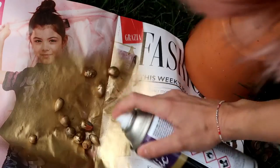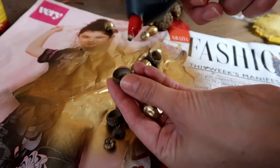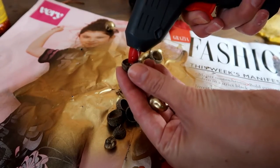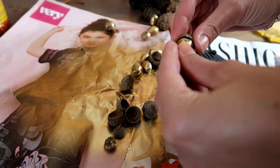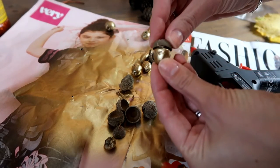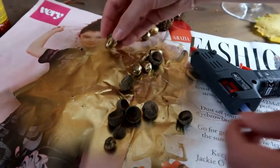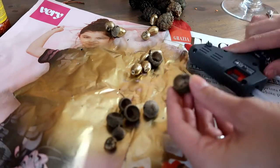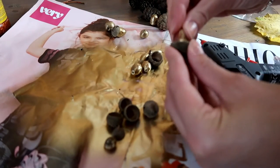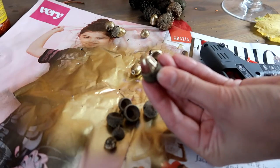I'm going to spray paint them gold. I've taken all of the bottom part of the acorn away and I'm going to be spray painting them gold, then take my trusty glue gun and glue them back together so that the bottoms remain brown and the tops are gold. These are really effective and it's pretty much free — just a bit of spray paint. I'll link the spray paint down below because it's my absolute favourite. I use this stuff all the time in my Ikea hacks videos. It's brilliant and really quite affordable.